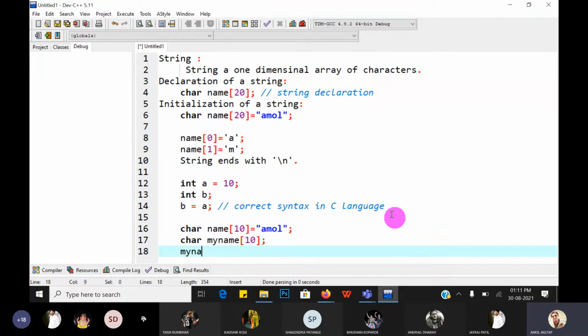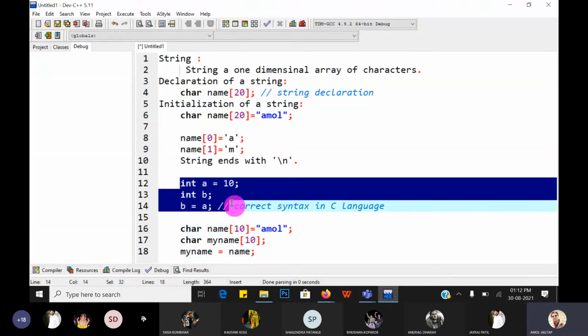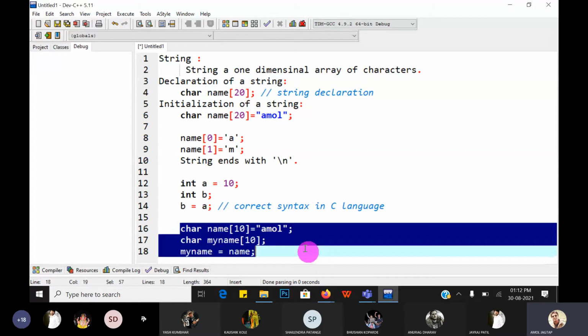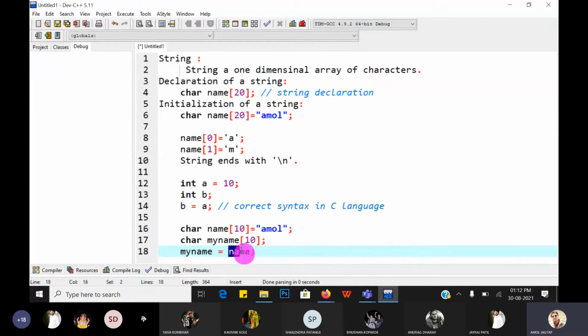My aim is to assign name to my name, that is, whatever value is inside the name string is copied into my name, like integer, float, double, which works for numeric types. But this is not done in C language. This way we cannot assign a string to another string. It gives a syntactical error. It is syntactically wrong. So we cannot assign any string to another string using the assignment operator. It is not possible.